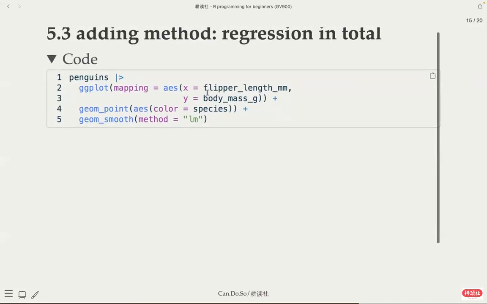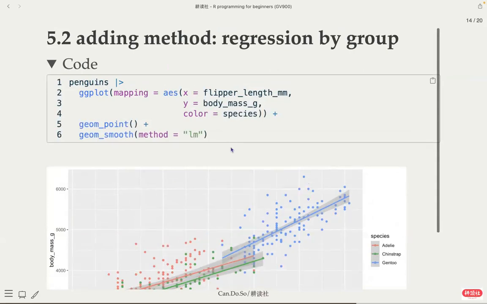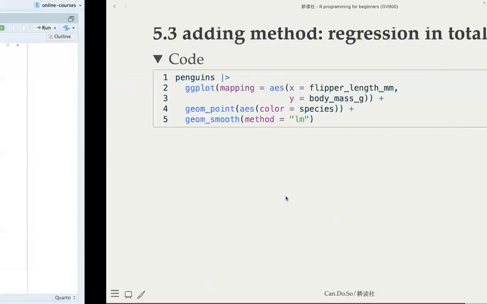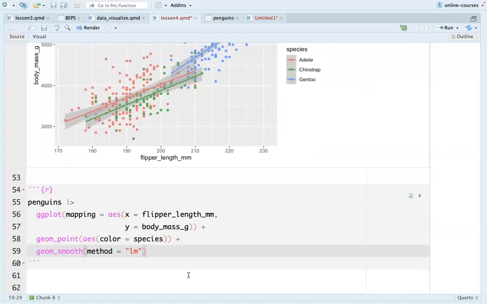However, if we move the color from here to the aes in geom_point, let me see what's different.